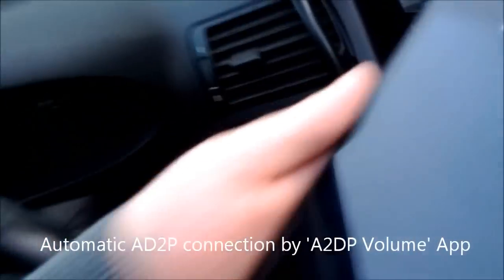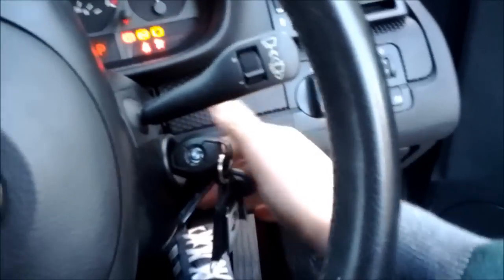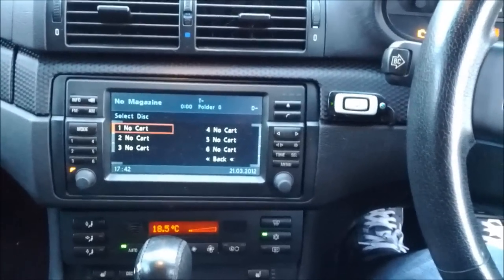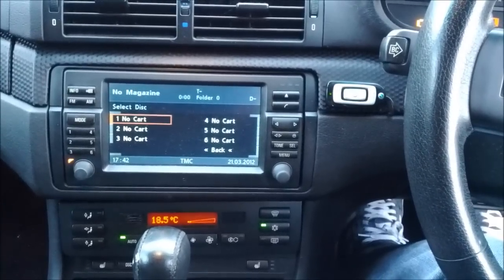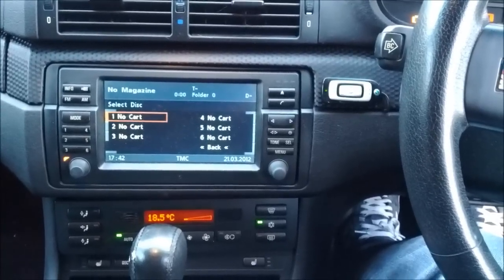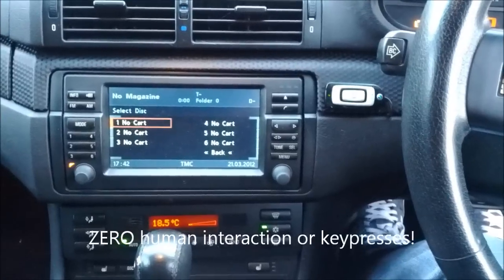Right, so in the car we go. Put the phone down there, very nicely there, next to the iPad. Start the car — that's the Bluetooth connecting to the phone, that's the Bluetooth connecting to the ATDP. Now we just wait a second, and that's my last radio stream now playing.